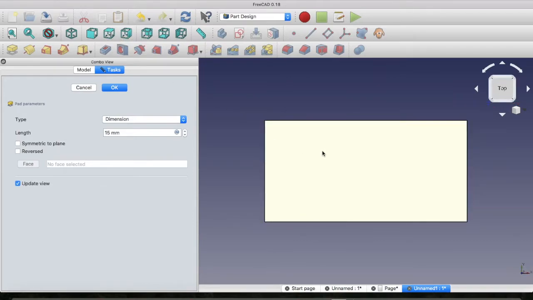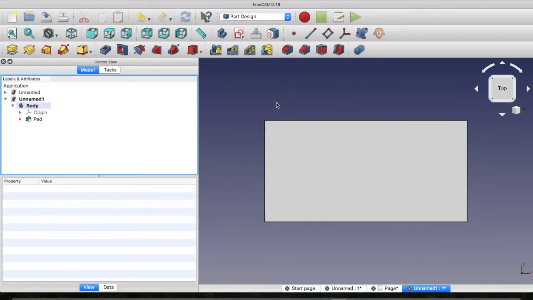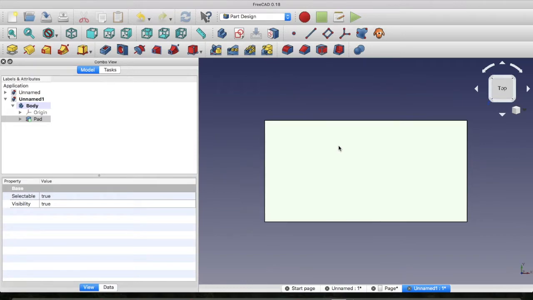Our next job is to make a hole of 15 mm diameter in the center of the pad. For making a hole, at first we need to again make a 2D sketch of a circle on a specified plane. For this, we have to select the particular plane on which we intend to make the sketch or the hole later on. For selecting the plane, just click on the surface. The color turns a little bluish. Then click the tool to create a new sketch as we did in the beginning for making the sketch for the rectangle.